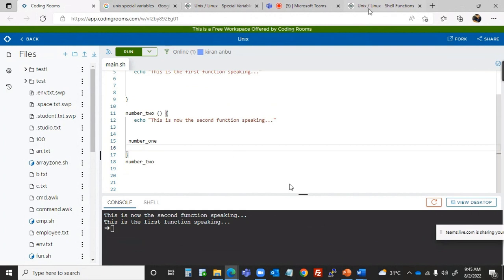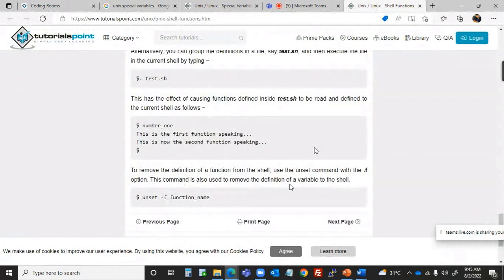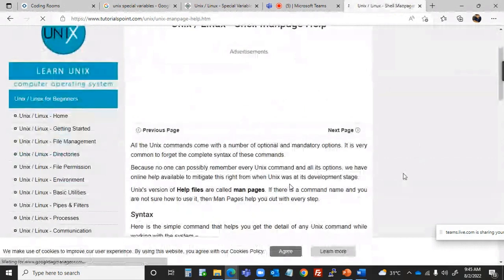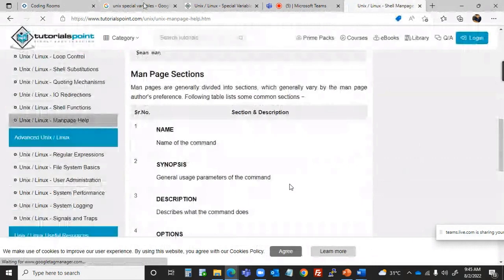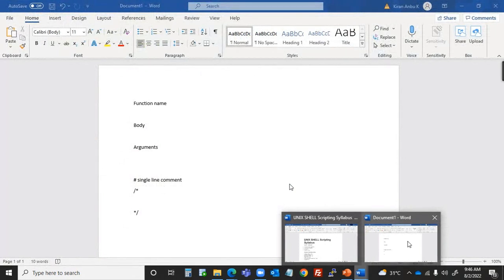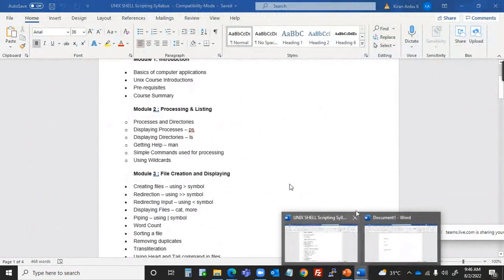Okay, this function concept is there, but in real time we are not using it actually. That's for your information. We didn't use functions, not even in the old company. Just for concept, what is a function, how to call it, but in real time we are not using functions. Other shell scripting, like scheduling jobs, those you use, but this one we didn't use much.